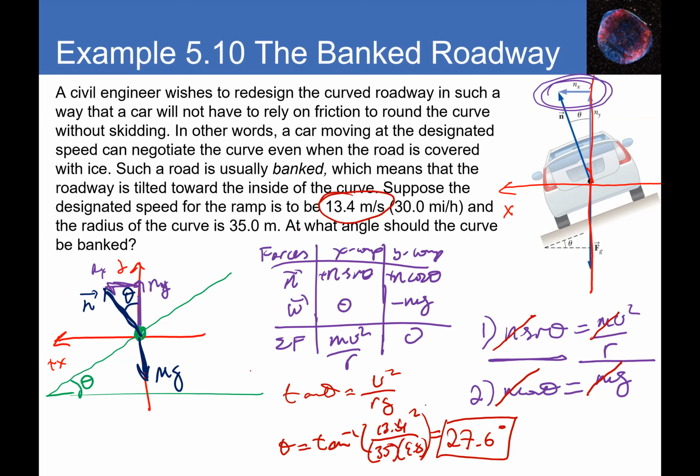Like NASCAR, if you look at it, it's really banked, right? And they don't change their tires as often, let's say, as Formula One or other races. That's because they move in such a way that they don't really use too much friction, okay? And the normal force is basically able to keep them going around in a circle like that.